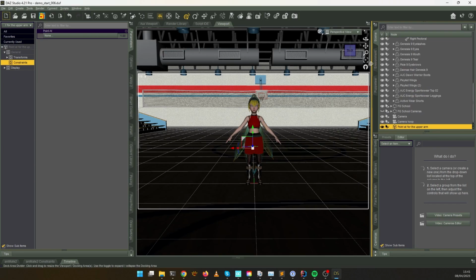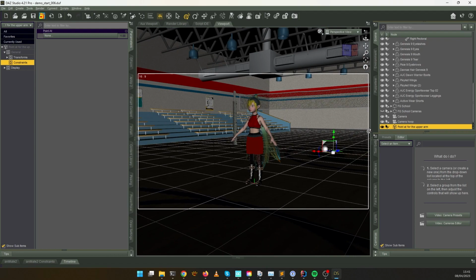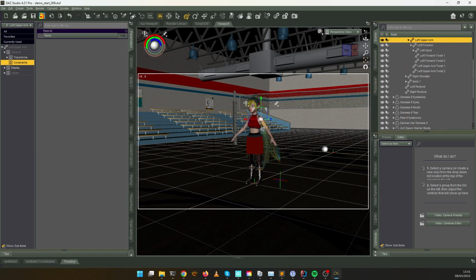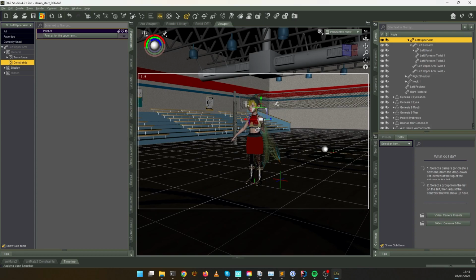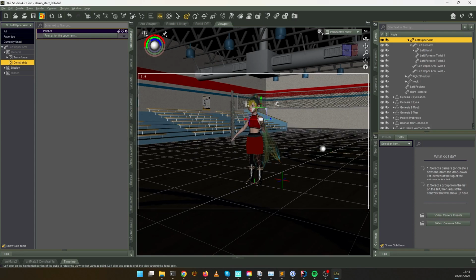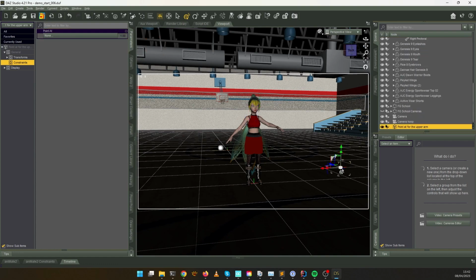This creates a null. This null is back at the origin, so we need to move it somewhere that is a bit more practical. And then we need to click on the bone that we want to point at the null, click on the property point at, then select the null, click accept, and now we have an arm that points at this null.